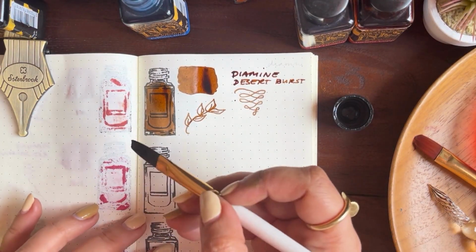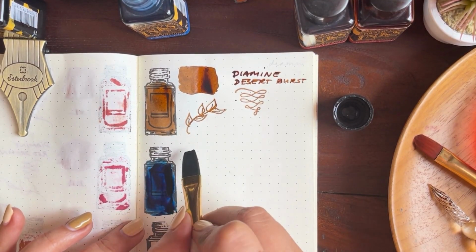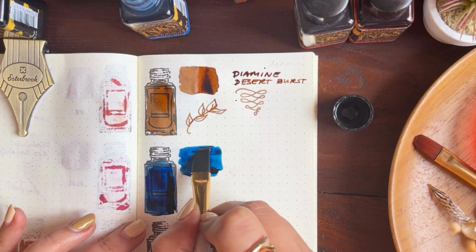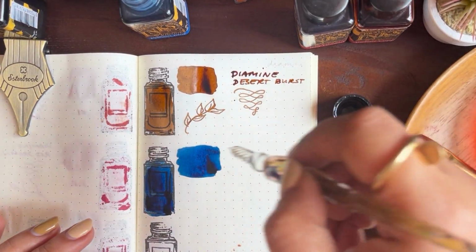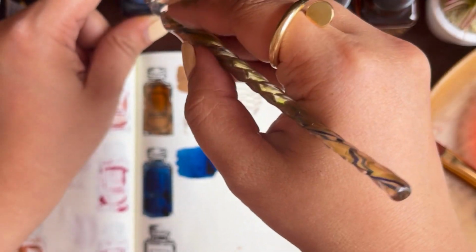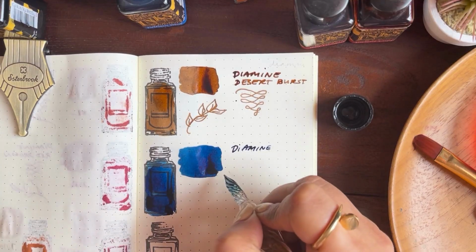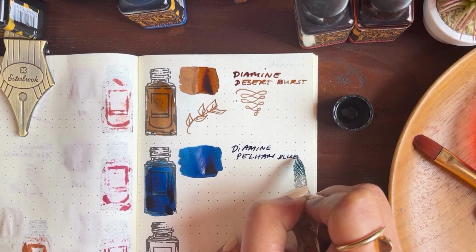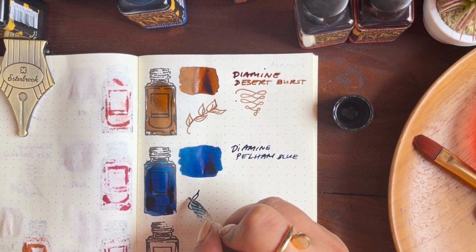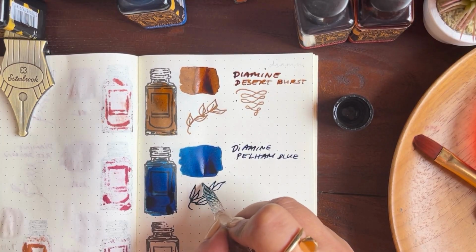I already sold my Emerald and my Marine because they didn't spark joy, and I sold them in the expat group here in Jakarta. Surprisingly, they have an Indonesian fountain pen community also, but very small, not like in the Philippines that is very active. Here they are mostly men, no meetups, no pen meets like in the Philippines. Sadly, yes. Plus, I'm not Indonesian. I'm not always going out, and I don't speak the language that much. Maybe one day I can do a review talking in Bahasa. Let's see. But it's bad. My kids are better.